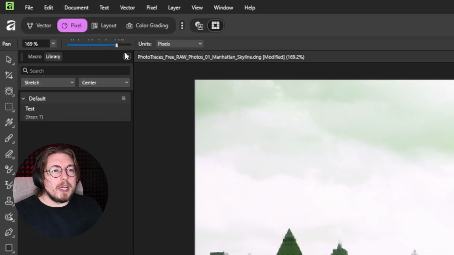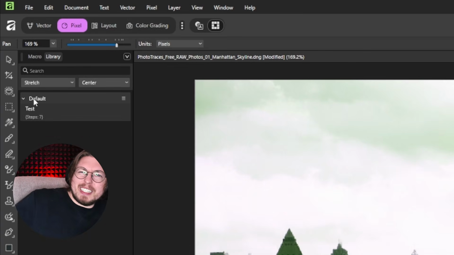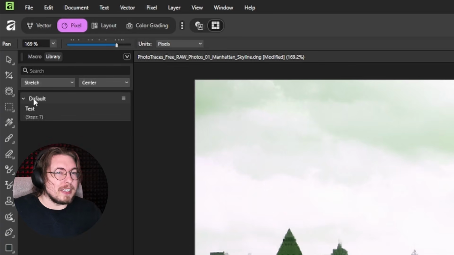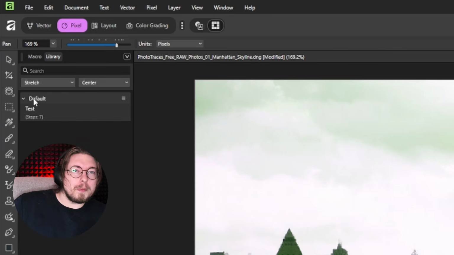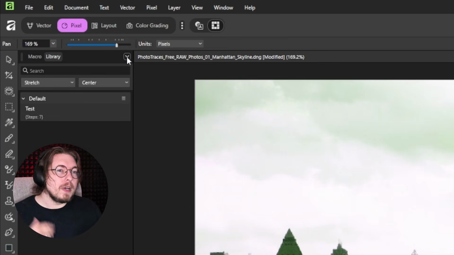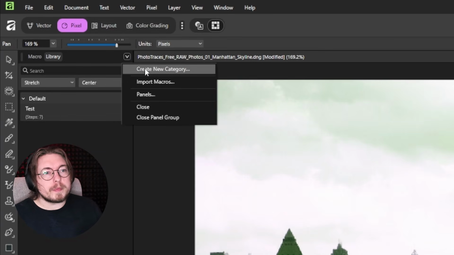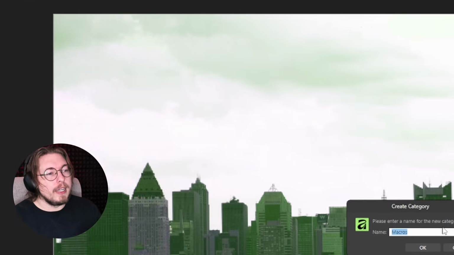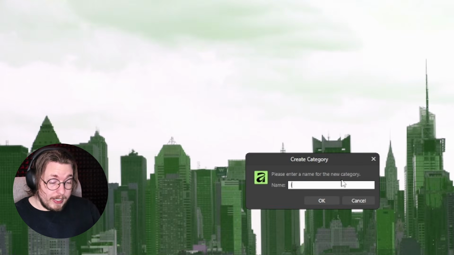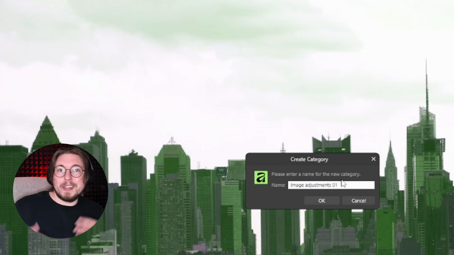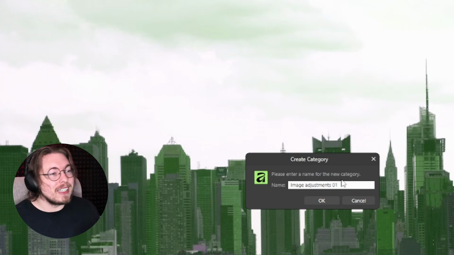So we can use this one directly inside the macro panel if we want to. But we can also say, you know what, default category, that's not really something that says a lot to me. So I'm going to create a new category myself by clicking the drop down arrow. I'm going to create a new category and call this one image adjustments 01 because maybe I'm going to make more, right? Not very descriptive, but let's just do that for now.